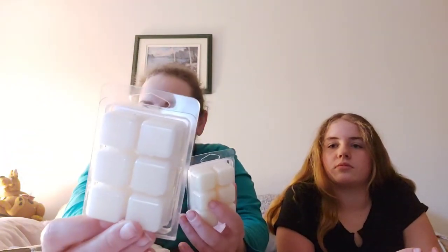They also have these sugar scrubs, which are really cool. They come in little individual sacks, kind of like wax melts that come in individual bits. A gentle natural sugar abrasion formula for revitalizing and softening the skin on your hands and body. I got this one in grapefruit mojito — it smells really good — and there were a couple of other varieties as well.